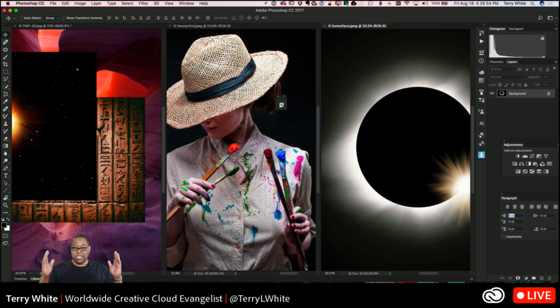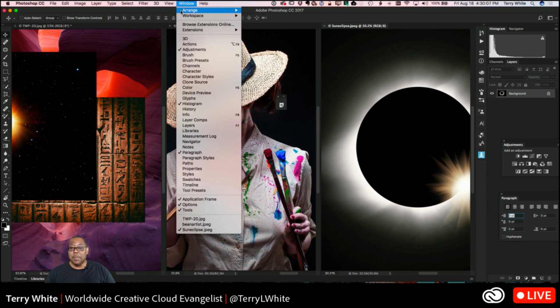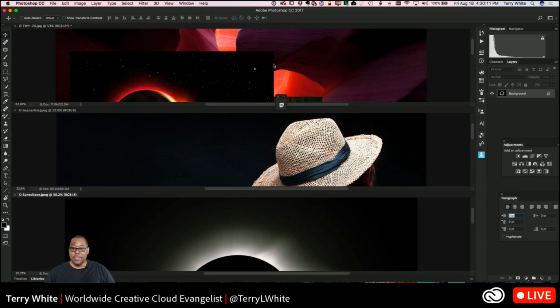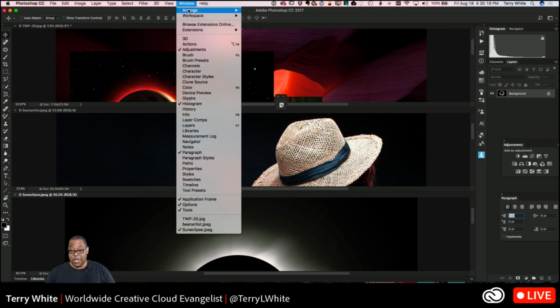So again, for a nice big display, having them open side by side in one click might help you work faster. And of course, you can also tile them horizontally instead of vertically. So again, that doesn't work too well for these three, but if I had a tall monitor, that would help.